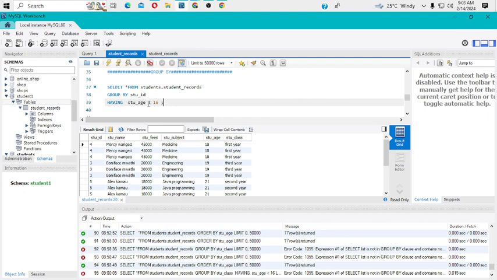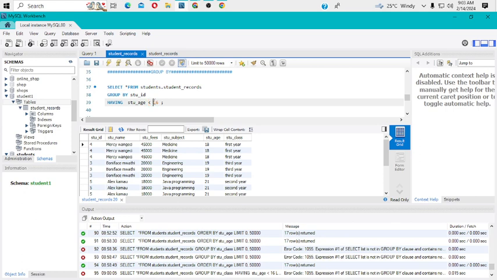It means that when we check our database, we don't have any student who is less than 16 years. So I think that is why we are not getting the response that we want.